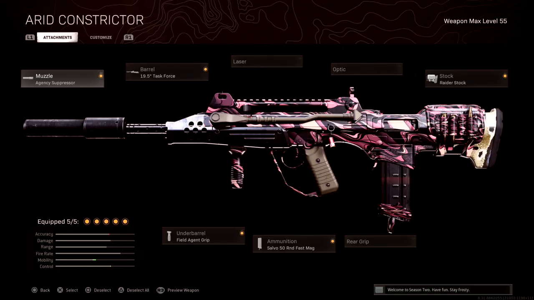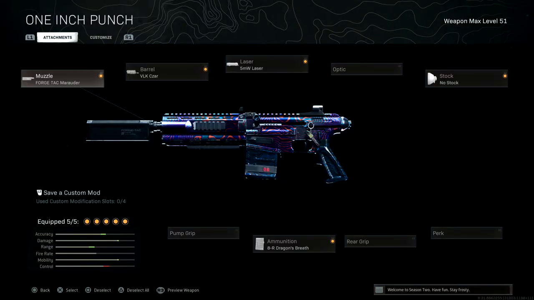For the FFAR, I had the Agency Suppressor Muzzle, the 19.5-inch Task Force Barrel, the Raider Stock, the Field Agent Grip, and the Salvo 50 Round Fast Mag. Then for my VOK, I had the Forge Tech Malrouter Muzzle, the VOK Caesar Barrel, the 5mW Laser, the No Stock, and the 8-round Dragon's Breath Mag.